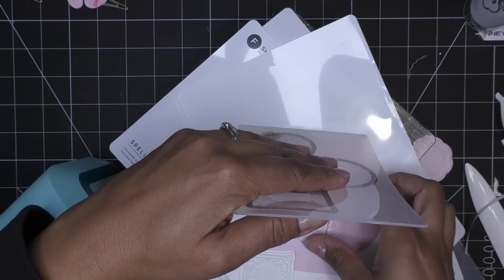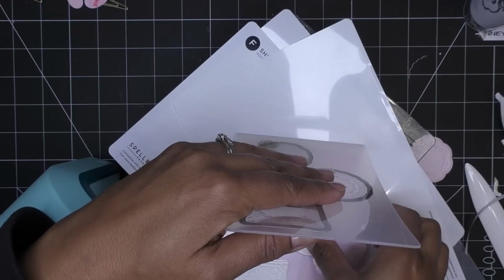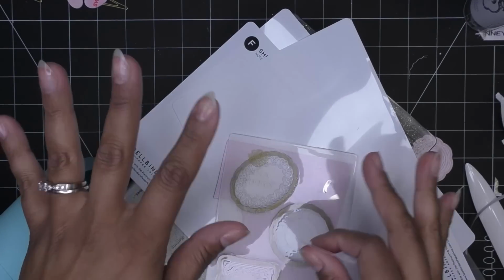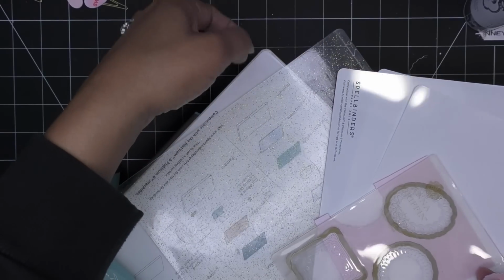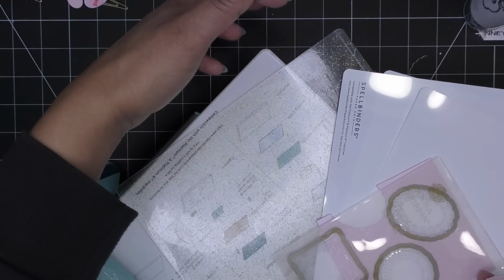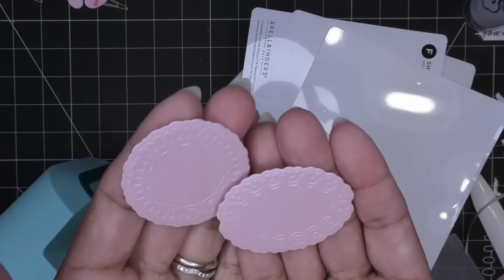Now, the other day I had used the new Slimline Hearts, and I was like, ooh, that was a little too much. So now I know that one should also basically be a very similar sandwich. So it's just your basic thing. Here, the old system is the A plate, you know, your base plate, 1 cutting plate, and 3 of the shims, and I think that looks really good.